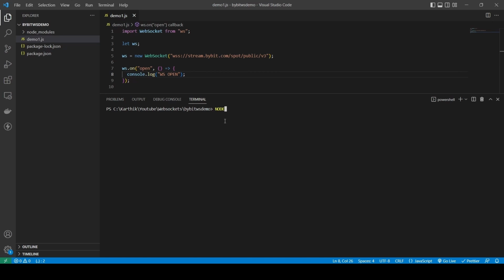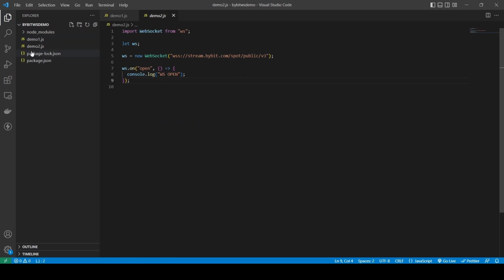So let's run it. Awesome. So you can see the WebSocket is opened. That means the connection is established, but we're not doing anything. We're not subscribed to any topic, right? That's why you're not seeing anything happening as of yet. So let's connect to a topic and see the data come in. I'm going to create a new file as we keep increasing the complexity. That way, you would have a reference of the old file, and it's easy for you to follow along.